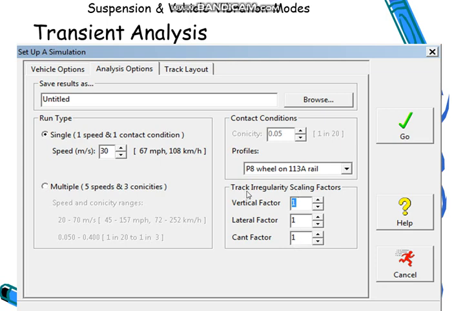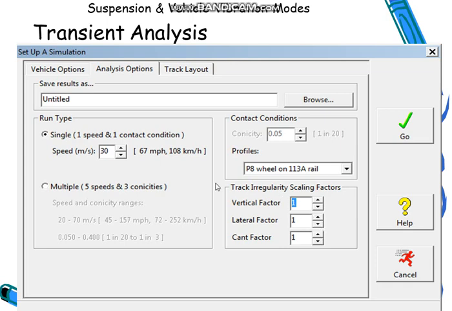This is all for your track irregularity, meaning what kind of track you are considering for your design. If it is a very good track, smooth and new, you can consider all the values as such. If your track is not in a very good shape, it depends on the designer what kind of track he is considering for his design. If the track is not very good, it is corrugated, there are bumps, there are some vertical or lateral disorders, or if the cant is disturbed, you can change these values by selecting the up and down drop-down buttons.